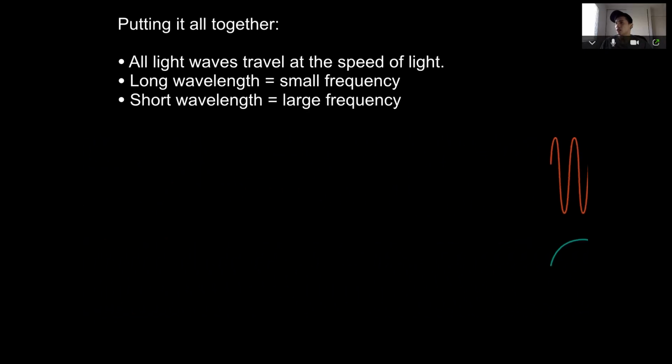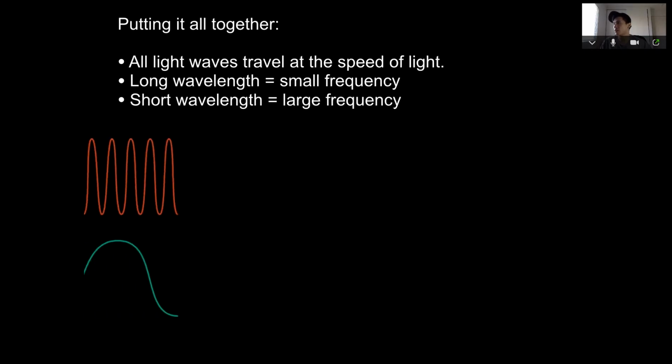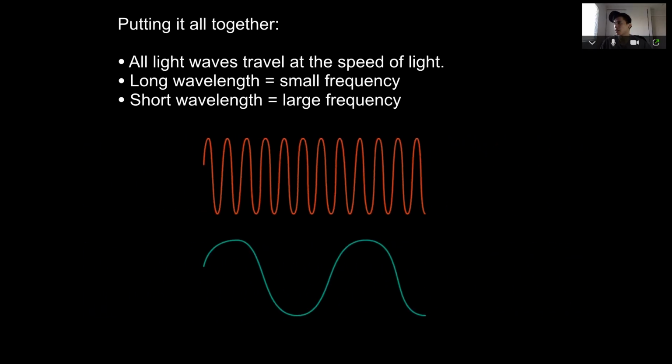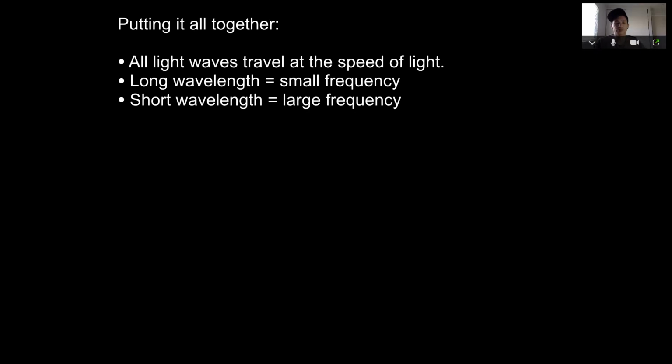So when you saw that animation, both of the waves are traveling at the same speed. However, one of them is at a higher frequency and the other one is at a smaller frequency. So let's just play that one more time. Okay, and then one more time again. Okay, it's happening a little fast, so feel free to pause that if you want. But that's essentially the point that I'm trying to make here, right? Whenever you're stating one property of light, that actually also means another property of light, okay?